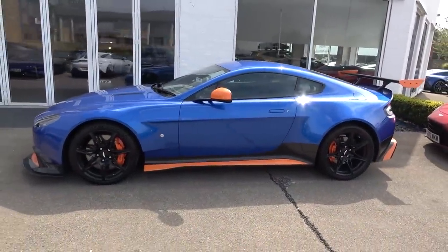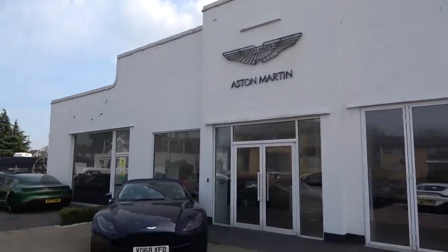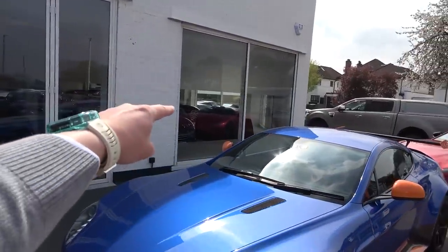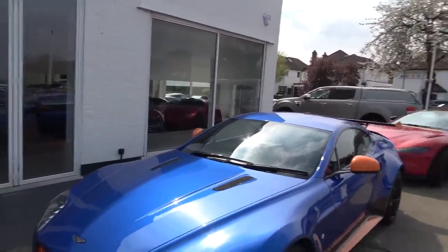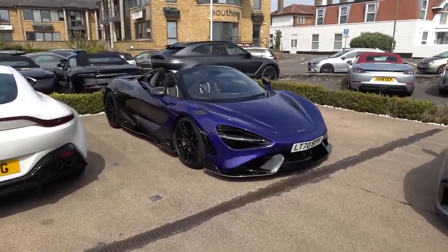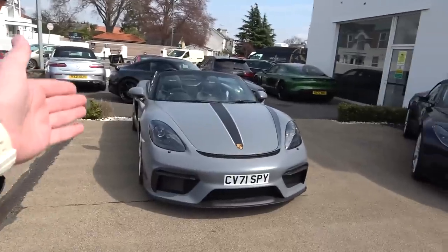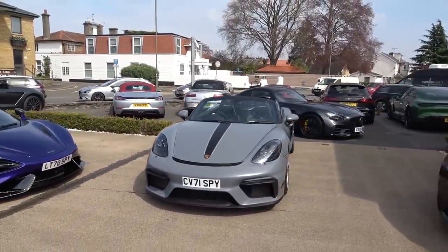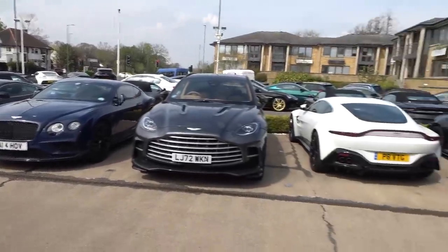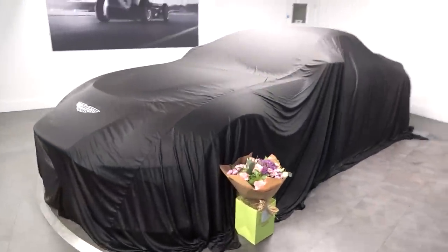Parked up here then, and the GT8 is looking fabulous in the beautiful weather today. We've arrived at HWM Aston Martin, Walton-on-Thames. We're going to be heading in to the delivery room in just a second. But I want to point out there is a Valkyrie under a cover in the showroom there, plus plenty of other very nice cars around. This is Zen Car Driver's 765LT Spider — one of 765, of course — with a very nice paint scheme. We have a Porsche 718 Spyder just there. AMG GTR behind. Bav, my friend there, with a 992 GT3. Lots and lots of lovely cars — but let's head straight on in.